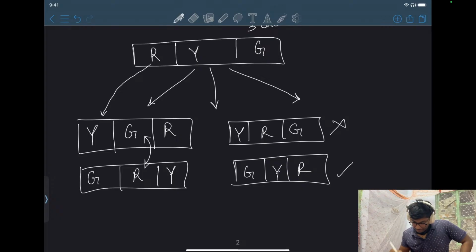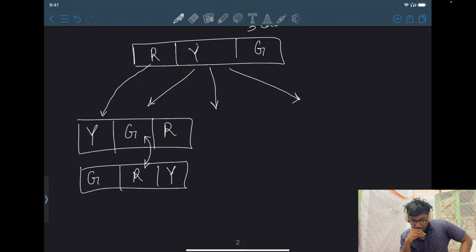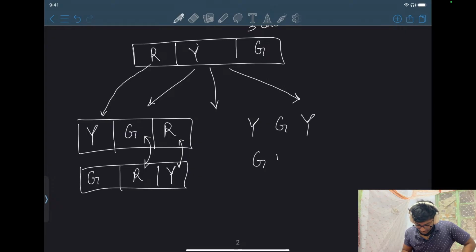Is this possible? No, because Y and Y will be a conflict. Can we try to switch these two? So Y, G, Y and G, R, R. This is not possible, but YGY is possible.